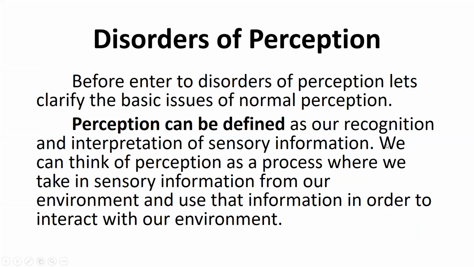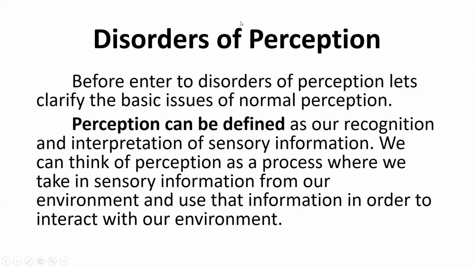disorders of perception. Before we come to that, we have to discuss what disorders of perception are. Before that, we have to discuss what normal perception is, how it works, and we will see some basic features, basic properties of perception, which will help us to distinguish normal function of the psyche from abnormal.